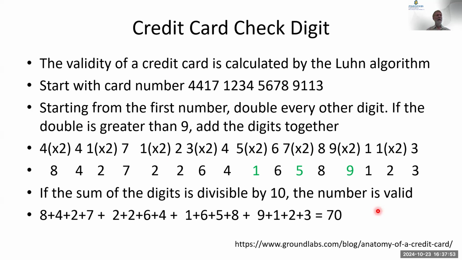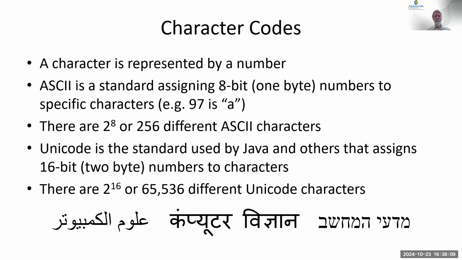In other words, if you have a web page that's taking in credit card numbers or ISBN numbers or your own numbers, the web page itself, without looking at any database, could do the digit check and see if the user made a likely mistake entering the number. So that's numbers. Get away from numbers and talk about characters.